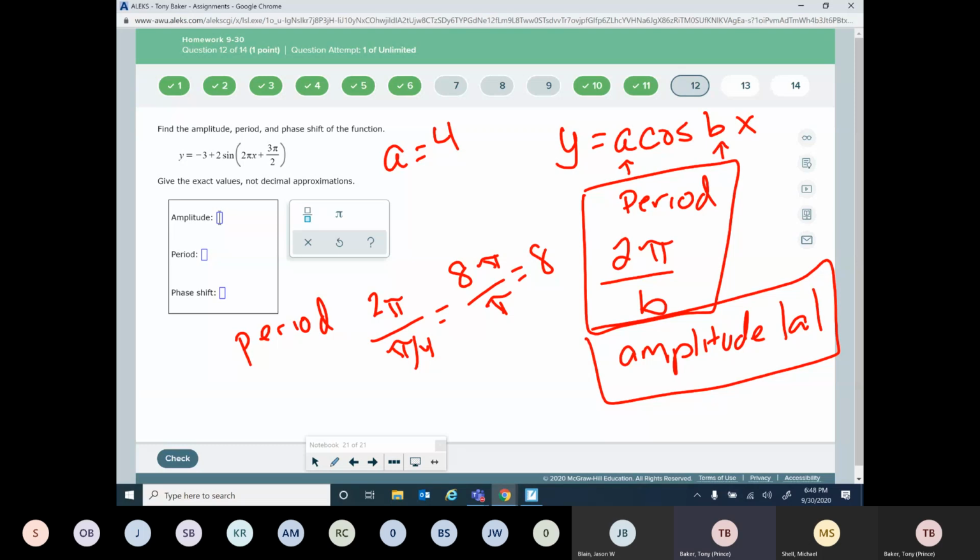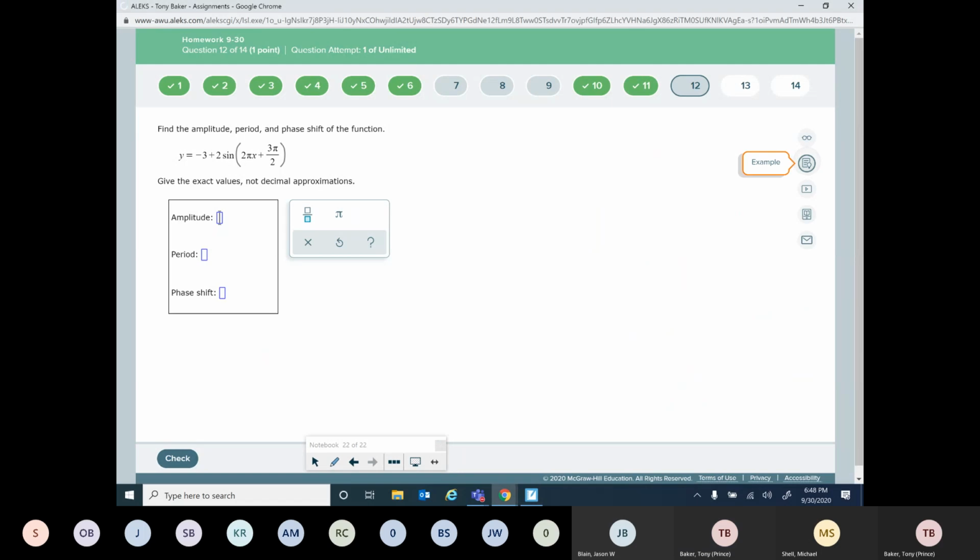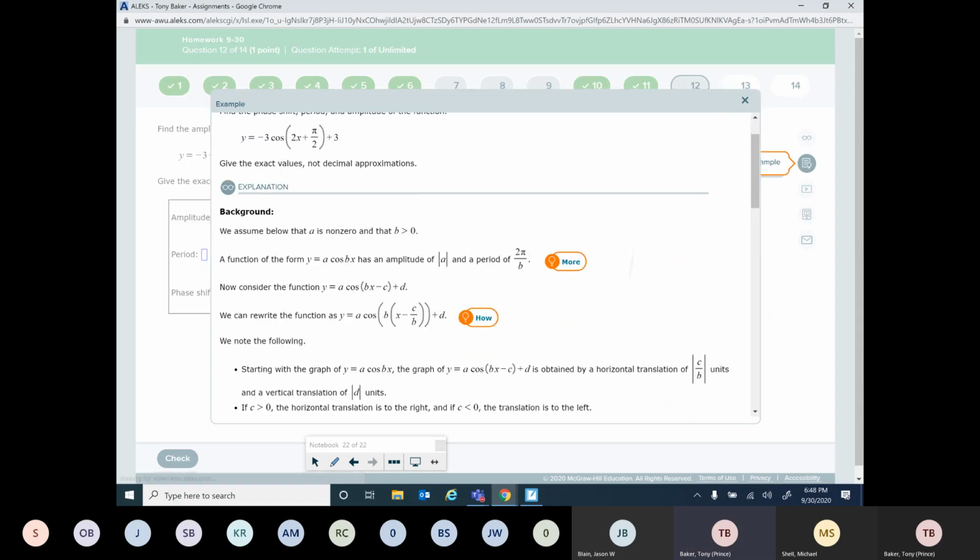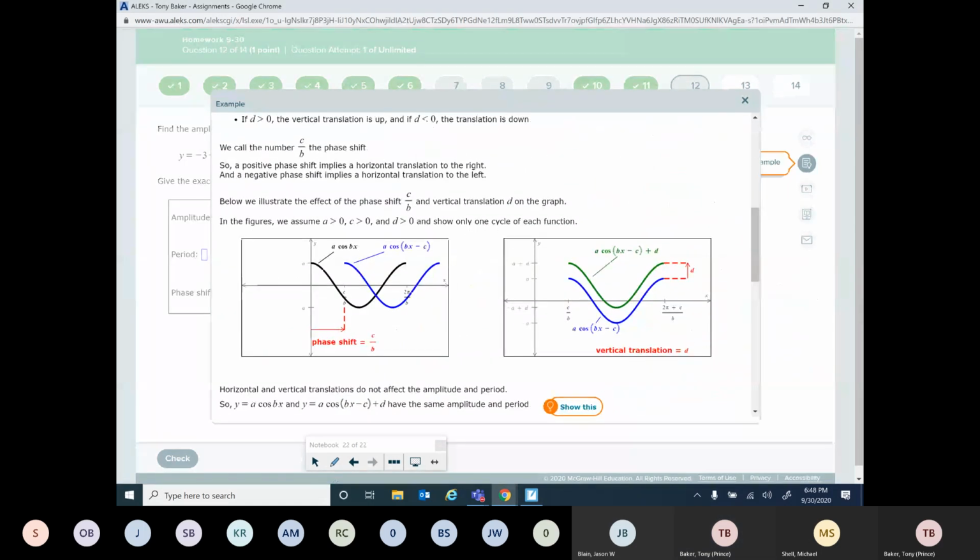The next thing it's asking you for is your phase shift. So your phase shift is how much it shifted left and right. So if you notice the phase shift, like right here, is where we're taking that function and we're moving it over. So if it's moving to the right, it's minus it. If it's moving to the left, it'd be plus. Moving up and down, those are your vertical translations. So those aren't a phase shift, those are your vertical translations.